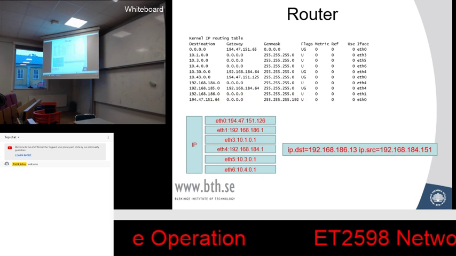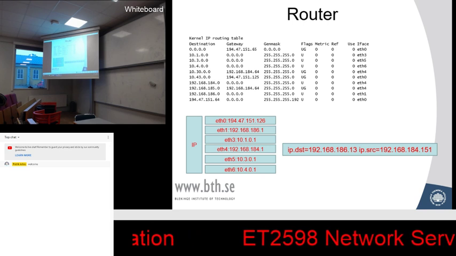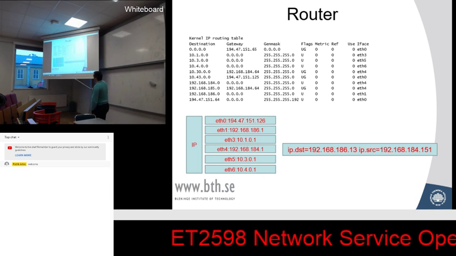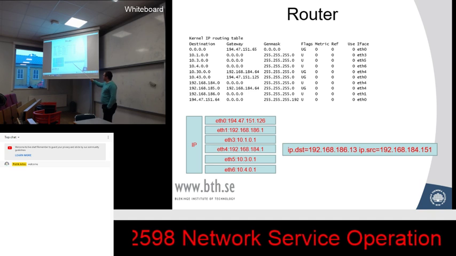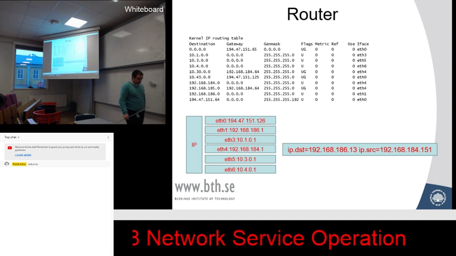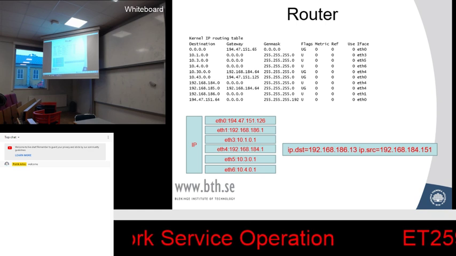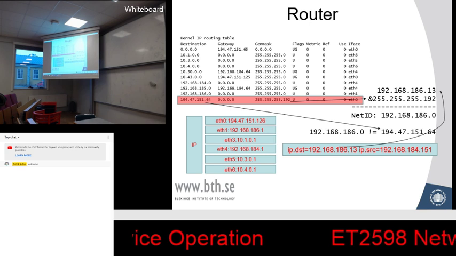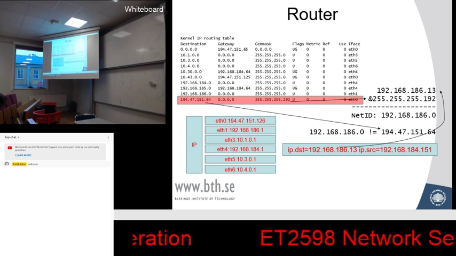Now, another example. So we're getting in on the 184 interface, on the 184 network, Ethernet 4, and the destination is 186.13. Okay? So we start at the bottom. Nope. So 164 is not the same thing as 86, right?